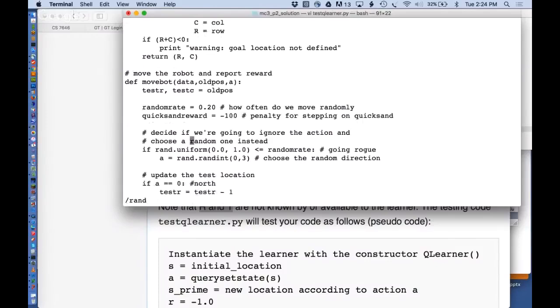Anyways, you can use exactly these two lines of code. Change the names, of course, but that'll work within your Q-learner for choosing a random action. You don't even need to take the picture because you got the code already. You pull it from GitHub. Okay. Any questions on what I presented so far?